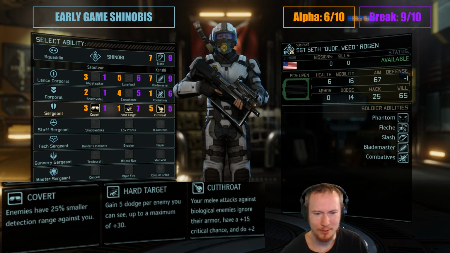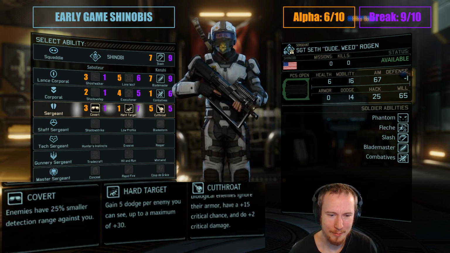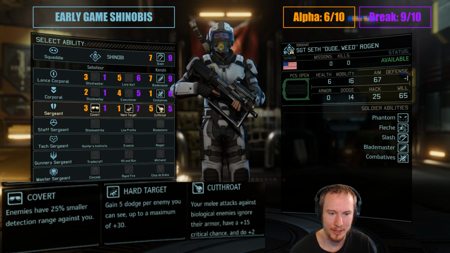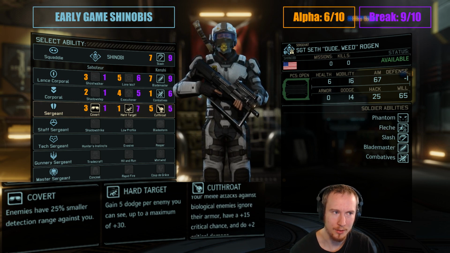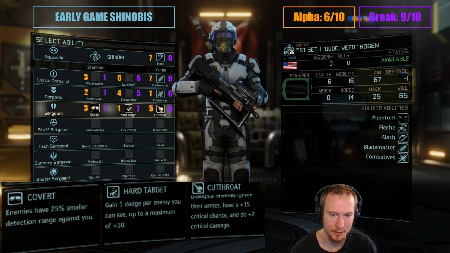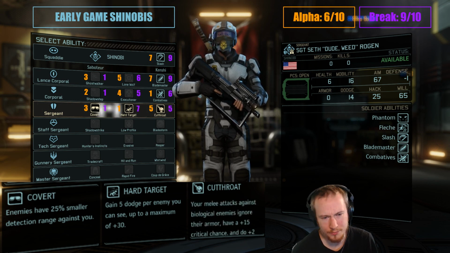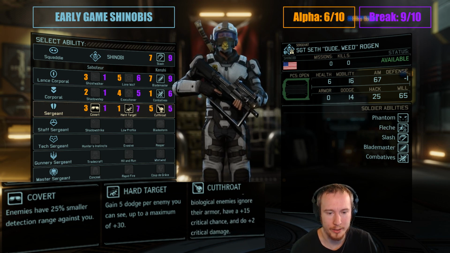I mind control robots a lot. I don't know if that matters, but on my Golden Path missions in my last campaign, I was just running drones around to scout for me basically, and it doesn't matter if you pull pods because you shoot them with sharpshooters and your shinobi just sort of stands around doing nothing, was my experience in that late game. So yeah, I typically value Hard Target over Covert.